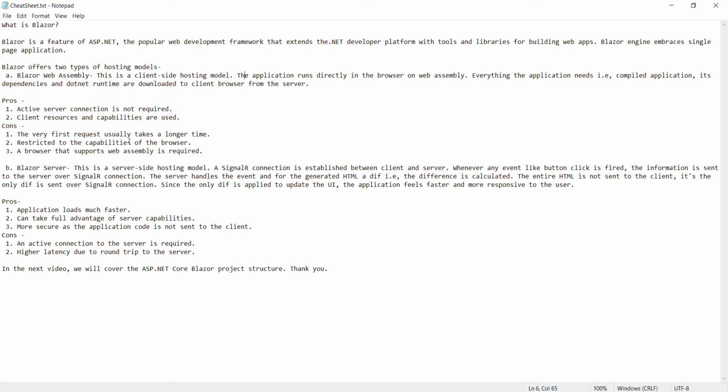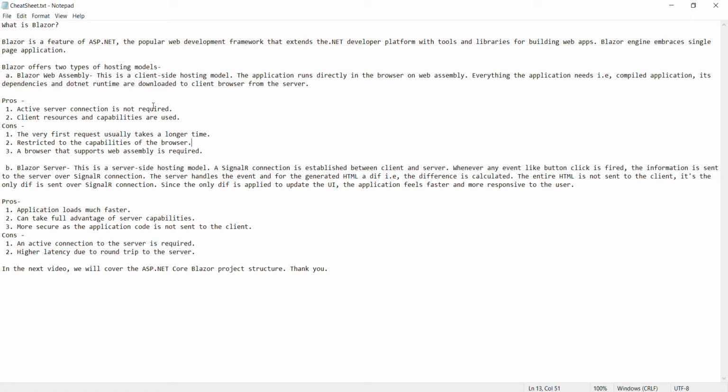It is also restricted to the browser's capabilities: if the browser is of an older version and doesn't support WebAssembly, the application will not run in that case. A browser that supports WebAssembly is required, as mentioned in previous steps also. So these are a few advantages and disadvantages of Blazor WebAssembly.